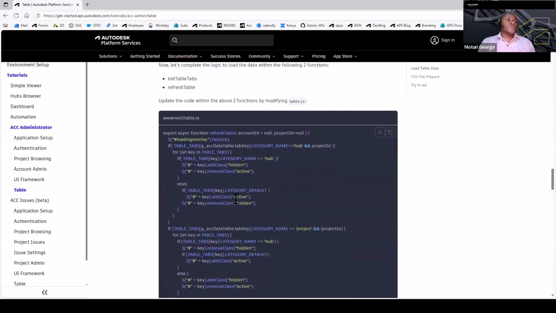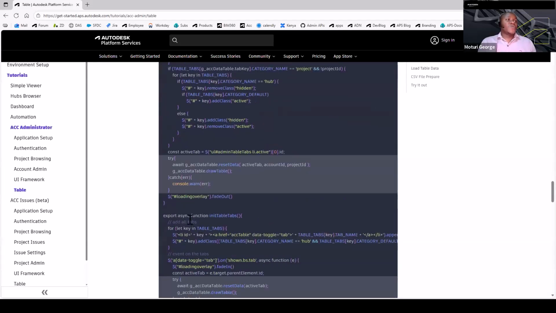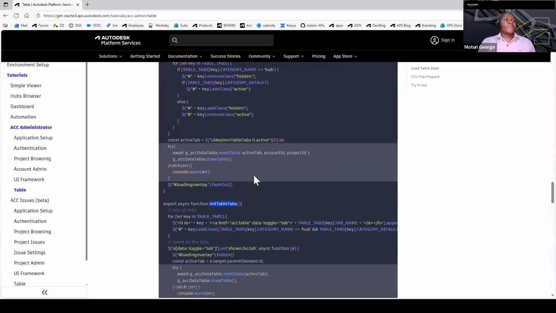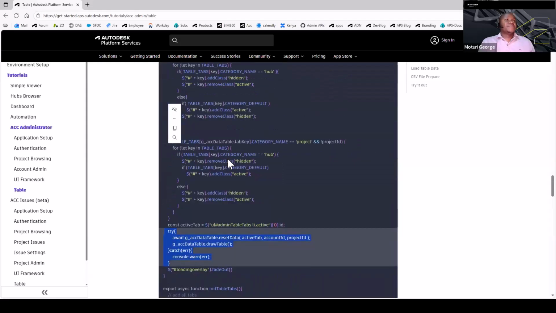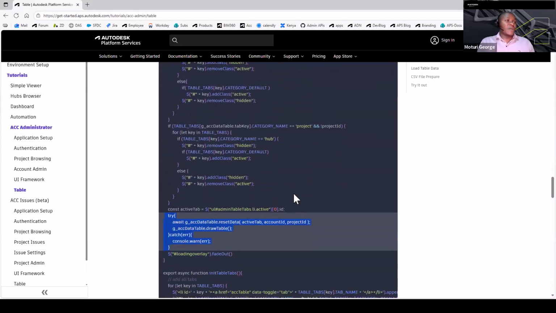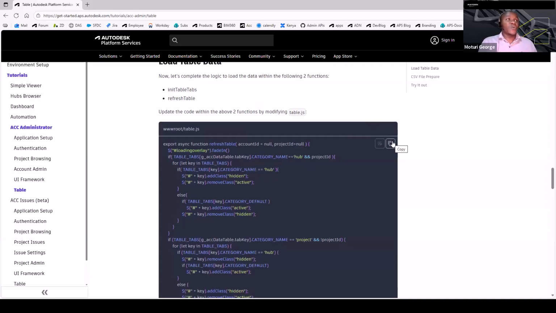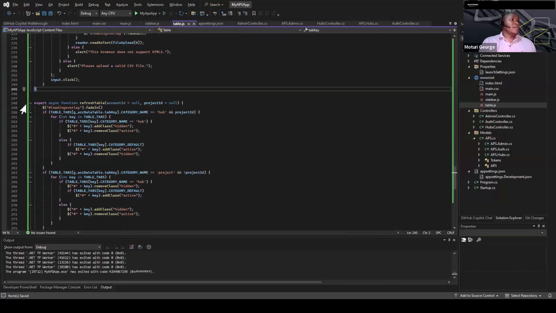So we have the two functions, that's refresh table, and also we have the initialize the table tabs. So we have the code that we are going to implement highlighted. But if you feel that you will copy the wrong section, or you will add this code in the wrong section, I prefer you just copy the two. Just copy that. We come back.